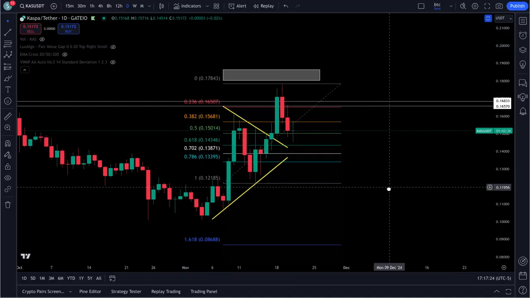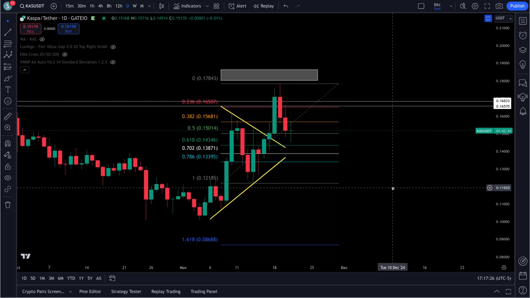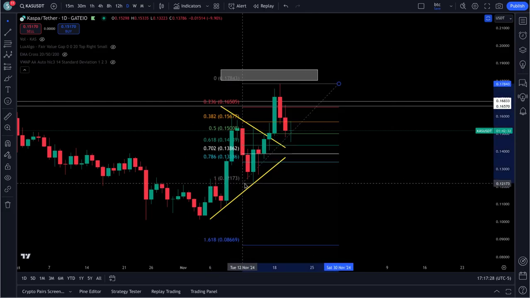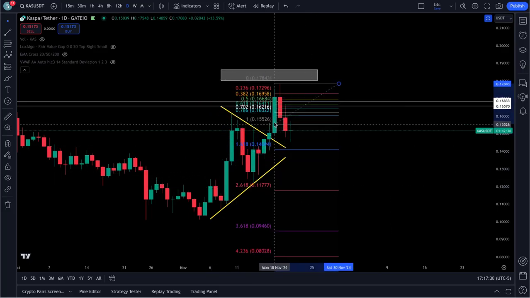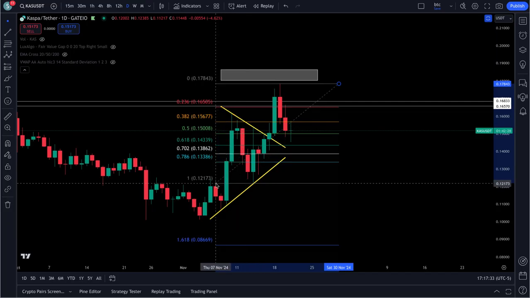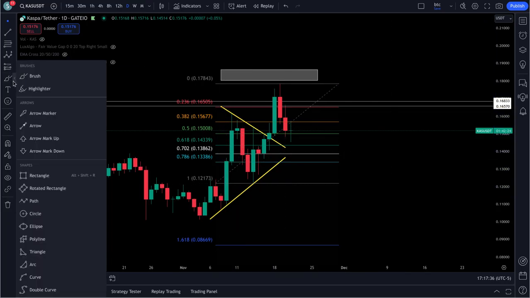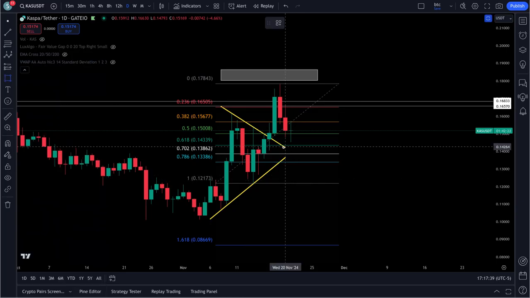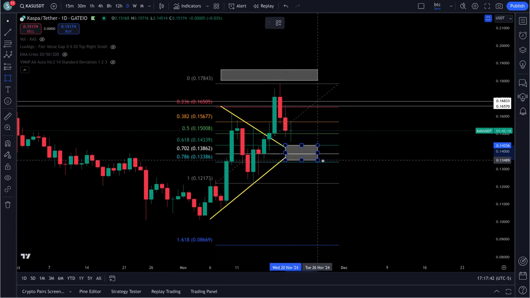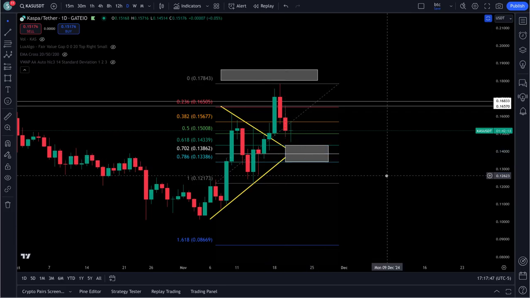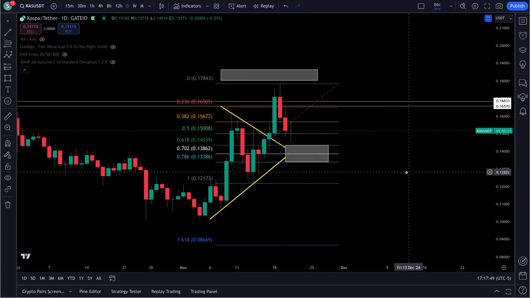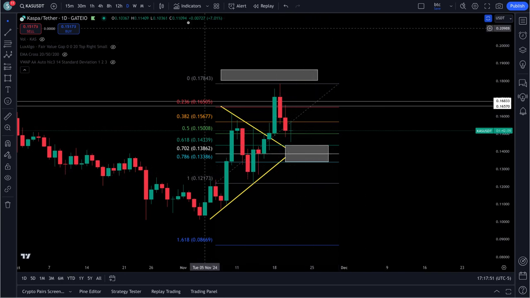All right, now we're over here back on this chart. This is on a daily, so we're going to go from this low right here, the beginning of this wave up. All right, on the daily, put it there. You know, I would be looking for a pullback in Caspa. Some kind of reaction towards this area right down here. All right, 618, 702, maybe even down to 786 here. Down in this area, I would be looking for something to happen.